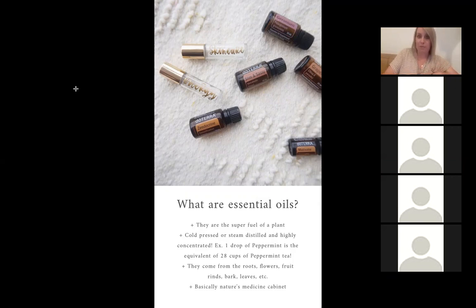Because a lot of times, we are going to go to modern medicine every single time because we do want that relief with whatever it is that we're dealing with, right? But if we have something natural that works just as good, typically we will go for that first if it actually does work. And that's why I love oils. They're fast acting, they work really well, and the side effects are so minimal that it's like nothing even to think about. We teach you how to use them properly, and literally they are so safe you can use them on every single person in your family.